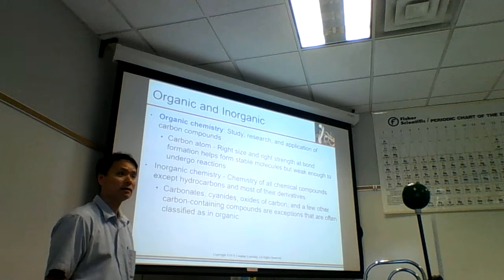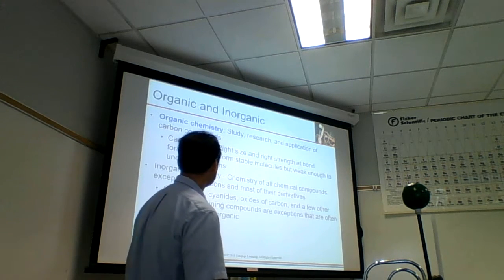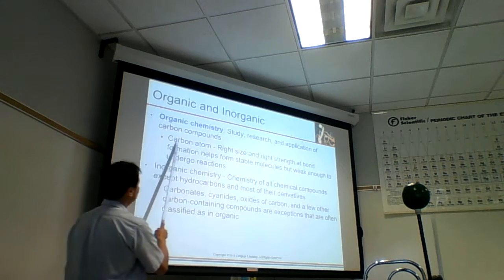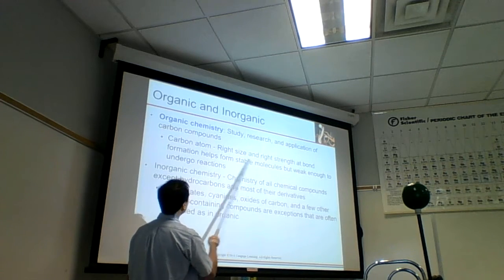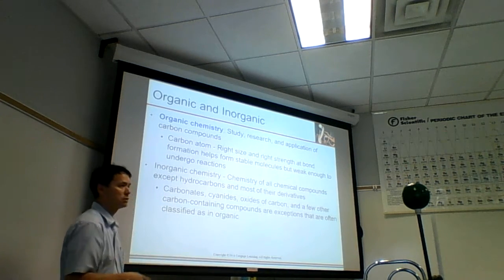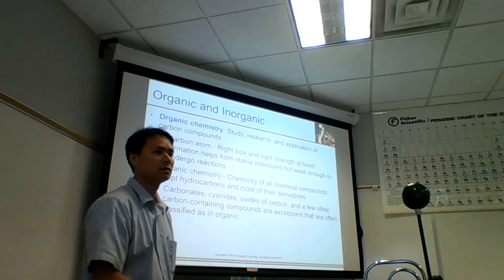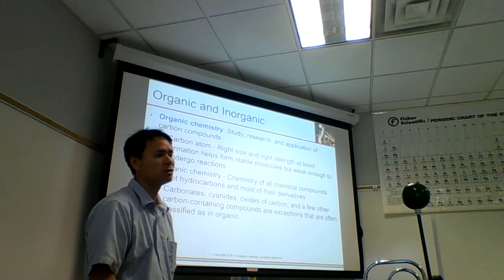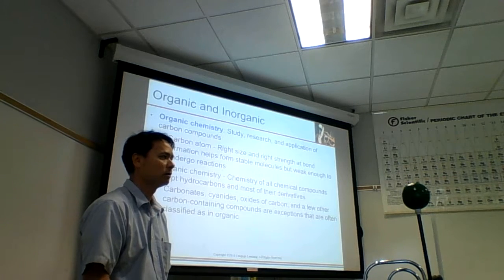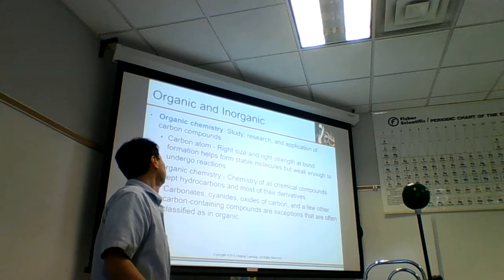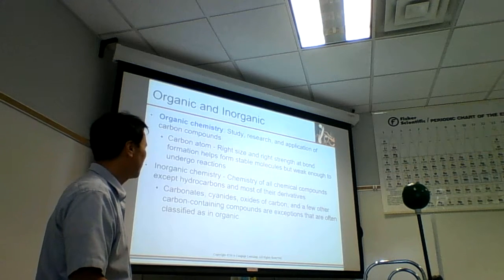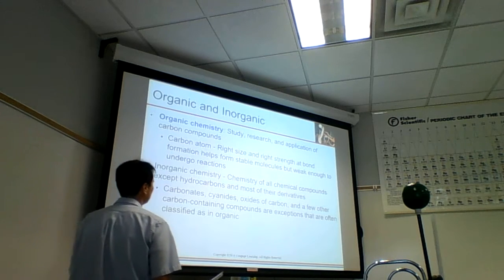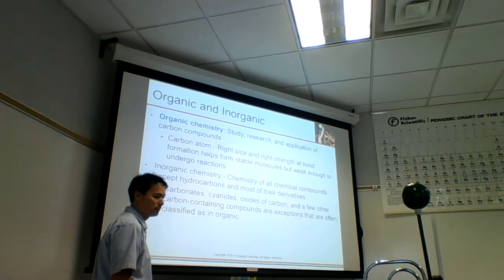Cyanide's considered organic. And so those are some historical distinctions. Most carbon compounds are considered organic. Carbon atom is the right size and strength to form chains. Does oxygen like to form chains? 2 atom chains at the most, but anything more than 2 atoms, forget it. Like 3 atoms, ozone, and this is very unstable. But carbon, no problem. 2 atom, 3 atom, 13 atom, no problem. And that's why carbon chemistry is so rich, you know, when you compare it to oxygen chemistry.